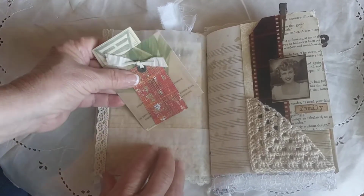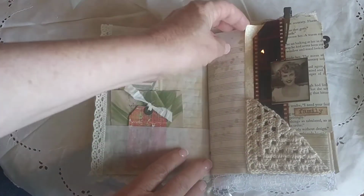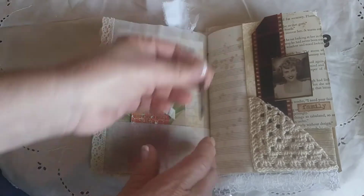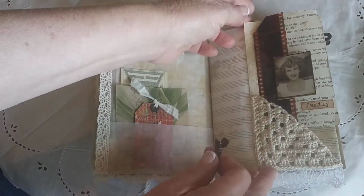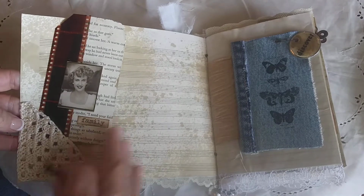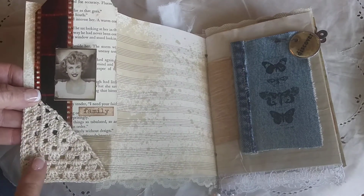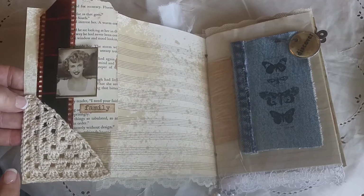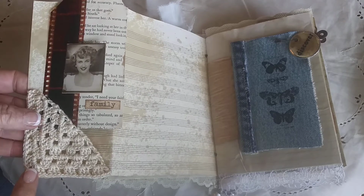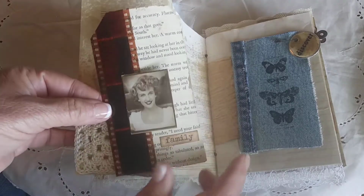Then on this page, it is some manuscript paper, and it folds out, and I added this tuck spot. As I said, I taught myself to crochet, so this is a granny square triangle, and I thought it makes a perfect tuck spot. And then this was just a tag that I made.